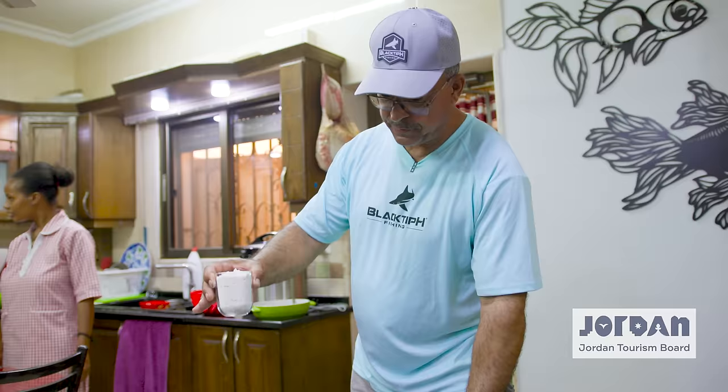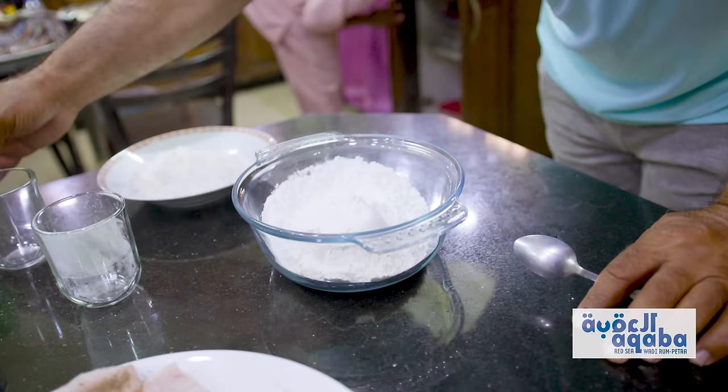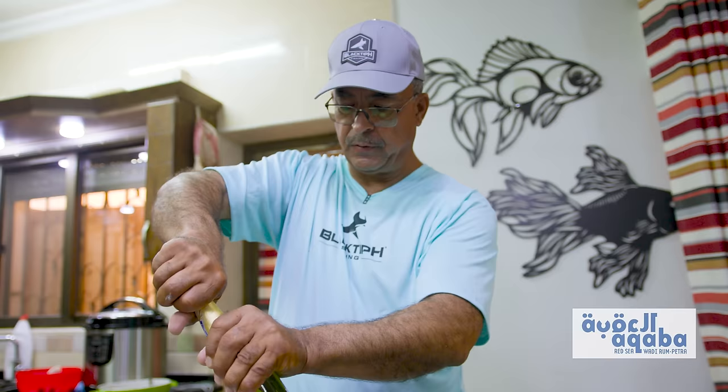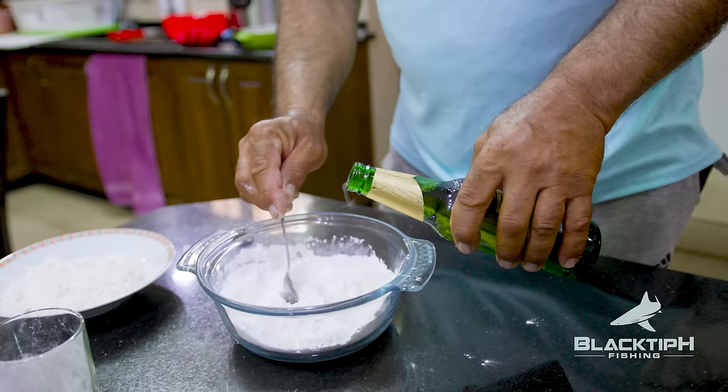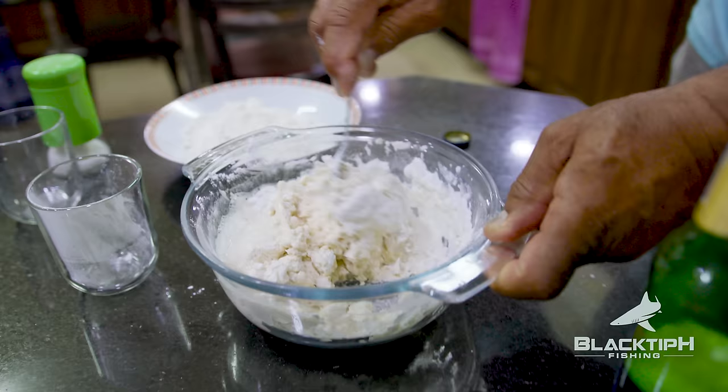This flour, one cap. Flour. And cornstarch. Cornstarch? Yes. Little, that's fish and chips, everybody knows that. Salt. This is typical with no alcohol. That's beer? So you're making a beer batter? But with no alcohol. No alcohol. Yes. Barbican, very famous in Jordan. Add to the mixture and make it liquid. Mix it slowly. So that's your wet batter.